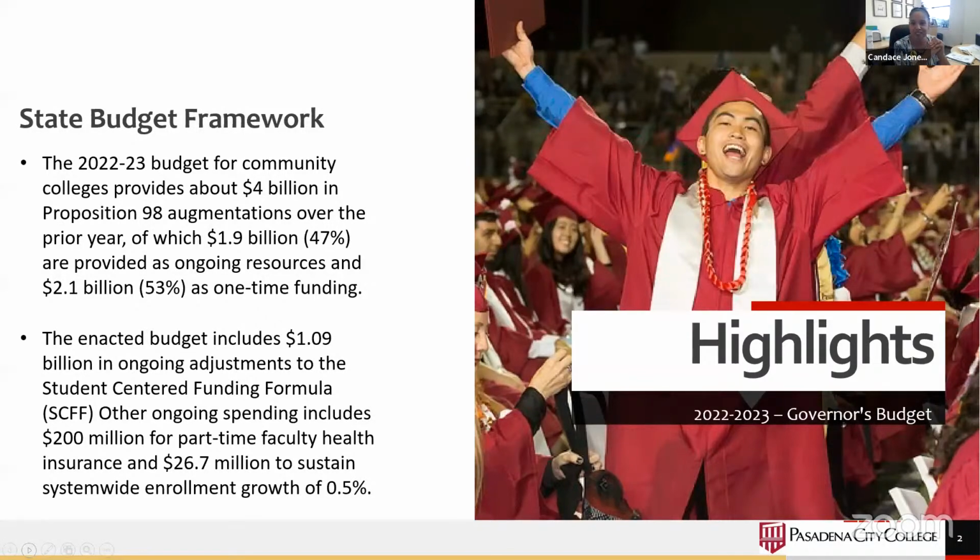While I say final, sort of signed bill, there's lots of trailer language related to funding and how funding will be distributed that follows in July, August, and sometimes even into September. So while there may be items that pop up on the governor's budget, we may not know a lot of clarity around how those funds would be distributed until months later. We receive a compendium that gives us guidance as to when we'll receive guidance on audit requirements or how calculations will be handled. So while there are a couple items we're still waiting on trailer bill language for, we certainly have a solid framework to build our adopted budget.